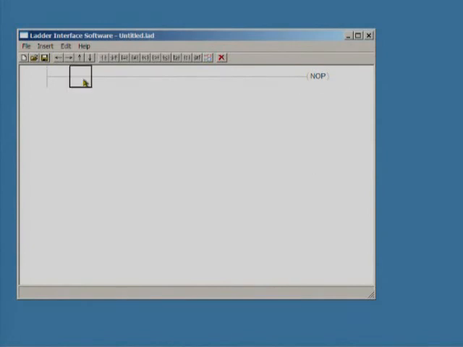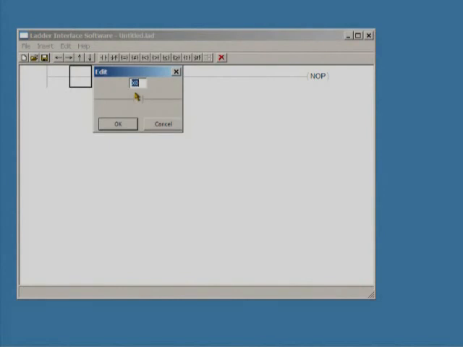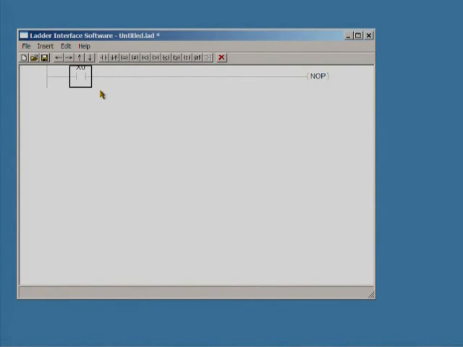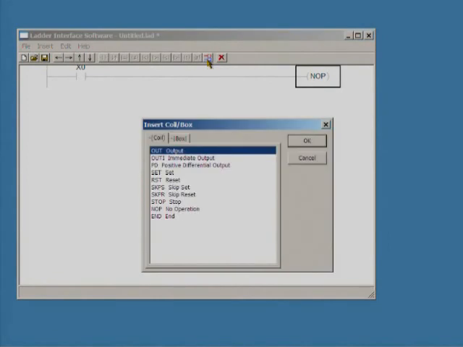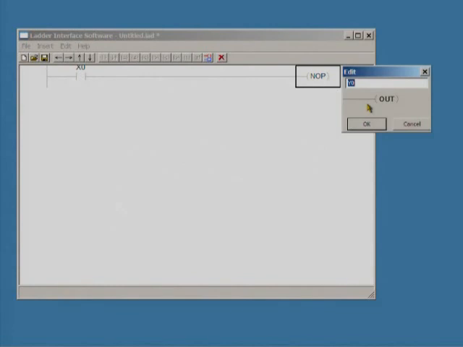In the first rung we will add the ladder logic for the conveyor. Again, we want to add a normally open contact, represented by X0, for the start button. When this rung evaluates as true, or that start button is depressed, we want to turn the conveyor on. We'll use a physical output to do that, so we'll add a coil and an output, and we'll call that output Y0.